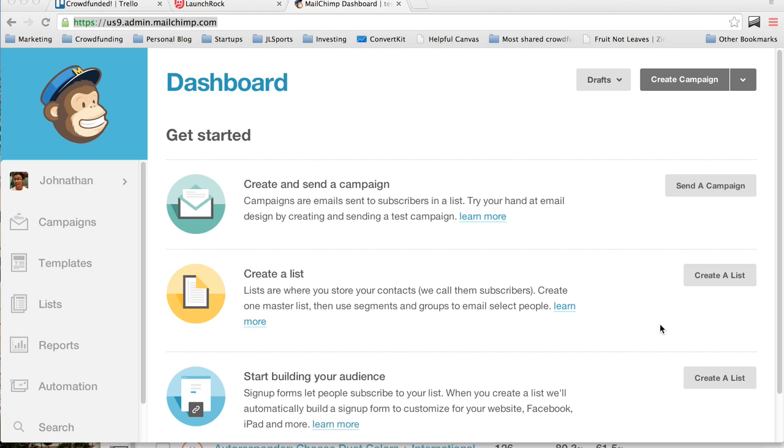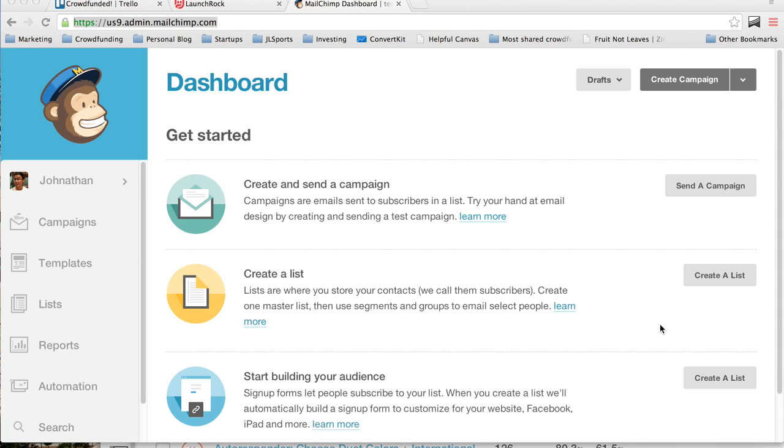So once you have collected your emails using LaunchRock, what's next? You want to stay in touch with your email subscribers and you want to keep them engaged. After all, you do not want your email list to grow cold and die. Email lists that have not been contacted for more than a month are what I call cold.